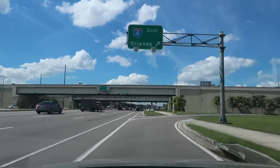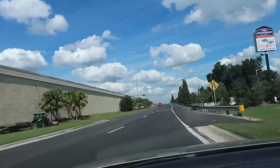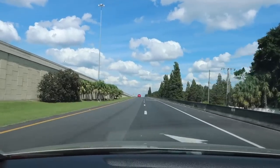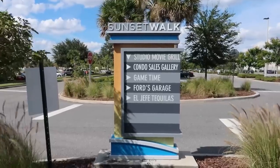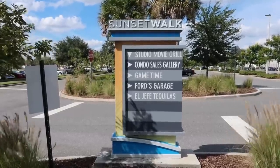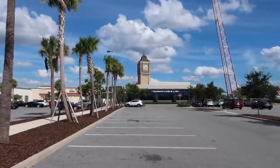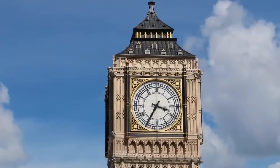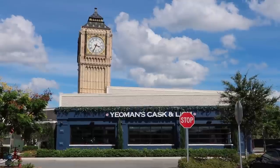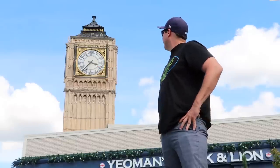All right, heading to Orlando — getting on Interstate 4 towards Highway 192, Erlo Bronson in Kissimmee, heading towards Walt Disney World. We begin here at Sunset Walk on the north side of Highway 192, where in this parking lot sits a bit of a roadside attraction — actually a big one. Big Ben! Look at that — an awesome replica sticking out of a British restaurant, Yeoman's Cask and Lion, which I've eaten at before. There's also one in downtown Tampa, but that one doesn't have the big Big Ben sticking out of it. That is pretty fascinating — they did a really good job. London, England, ladies and gentlemen.